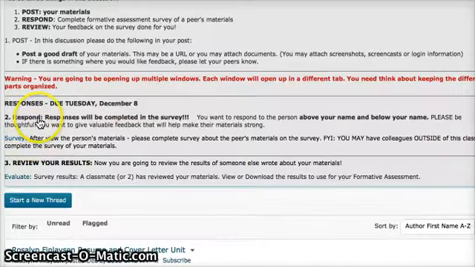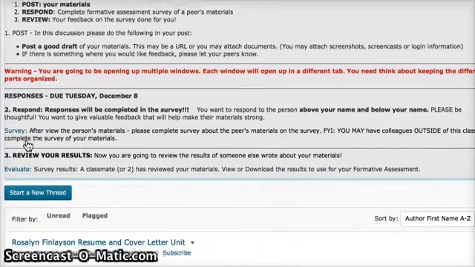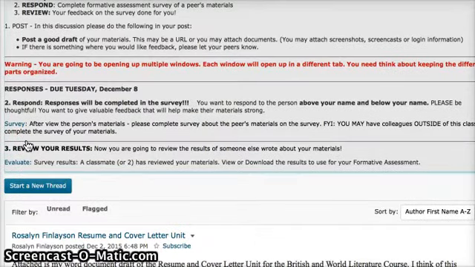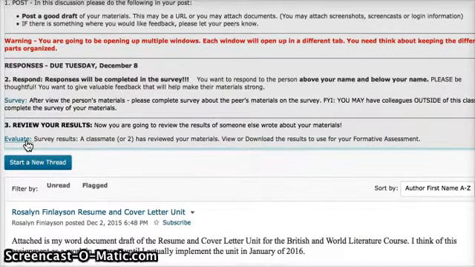So that is your response. Your response is not in the discussion board. Your response is actually the survey. So please do that on 1 or 2 people, on 2 or more people. Okay? Then, after you have done it, somebody else has also looked at your materials. Please review the results of your materials. That is imperative. Please have your responses to people's materials by the date given. This date may change; we're going to talk about that. But you really need to evaluate your results.